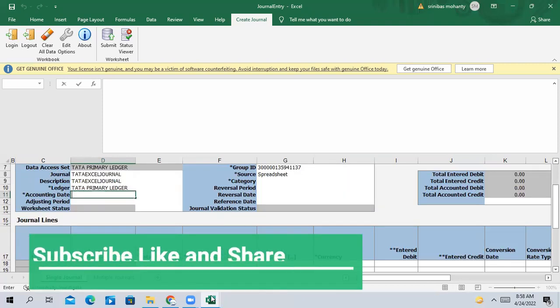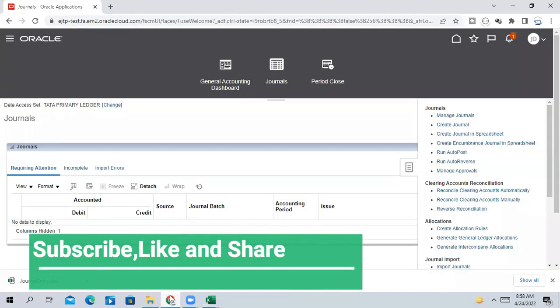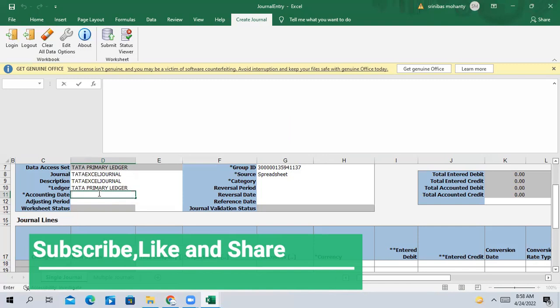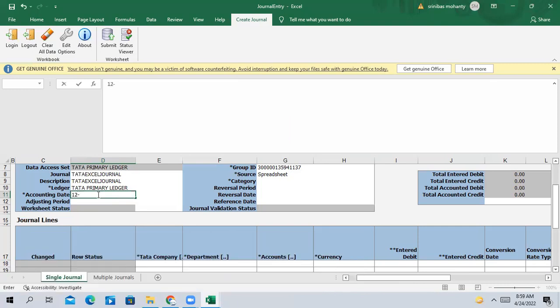give today's date, 24, 2020. Which category? Category is manual. You can select also.